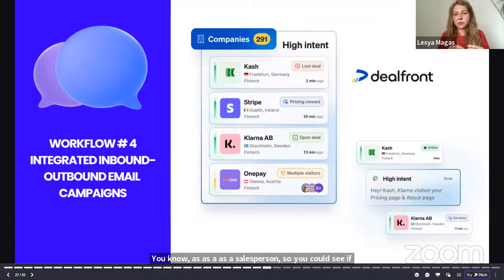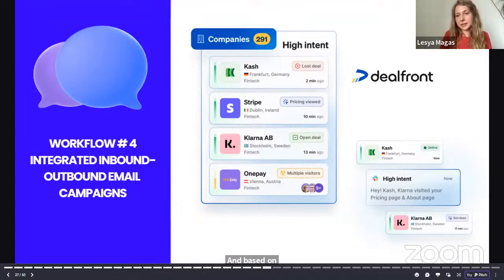And you're also able to see their level of intent based on how many people are visiting. Based on how intensely, how often, and for how long, Dealfront also suggests their high intent. And that's how you can capture and nurture those leads. And in your further communication, especially if you already have their email, especially if you're already trying to get to them through your cold email sequence, you can include such information.